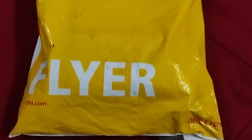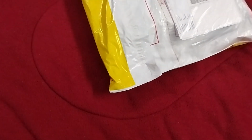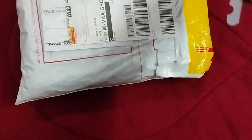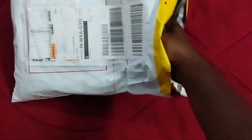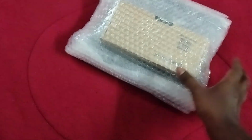So as I receive this package, let me unbox this for you. After I unbox, I will give you more information about this. Let me see how the product is. It has come in bubble wrap.